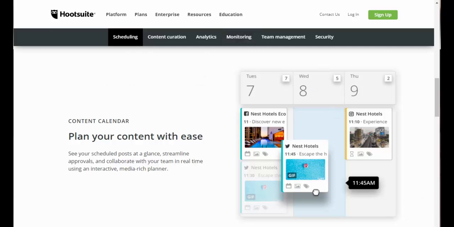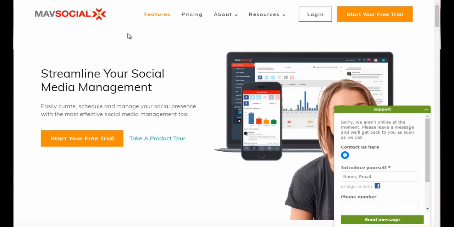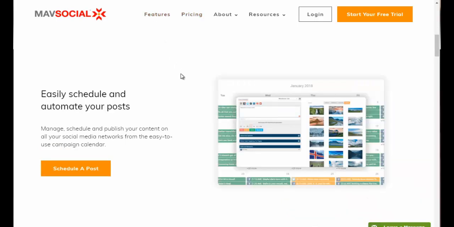So the next tool is going to be mavsocial.com. So this is a really good tool that allows you to auto schedule your content. If we scroll down about 1/4 of the page, you can see here it says easily schedule and automate your posts.